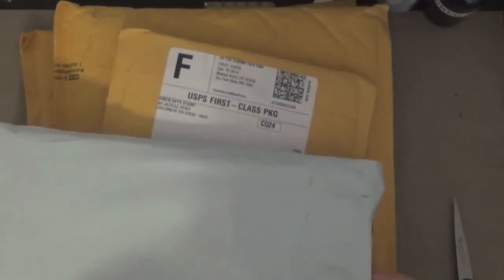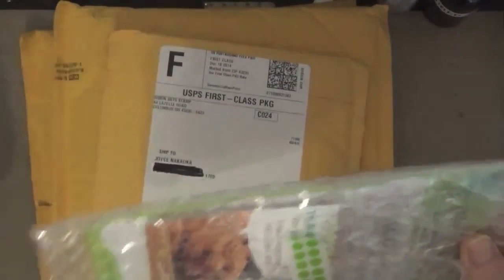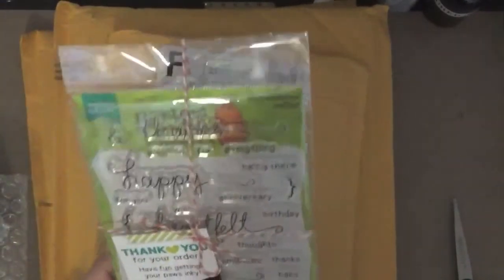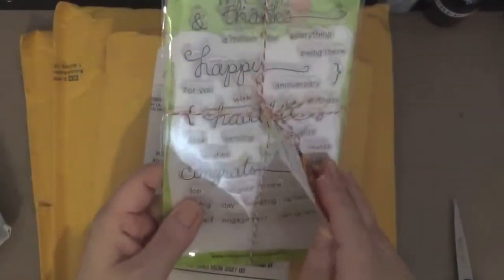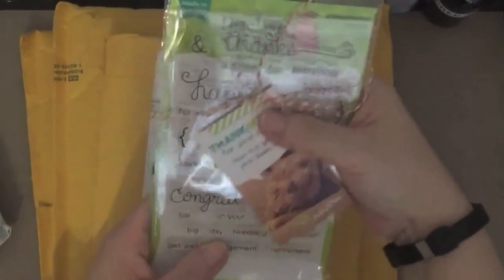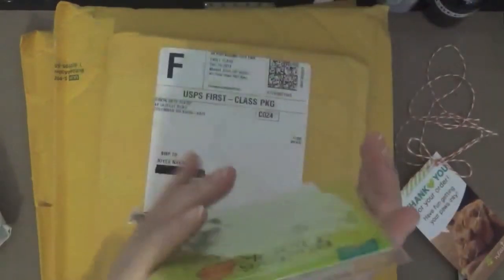So now the things that are coming are probably the rest of my Christmas presents. This one I got from Newton's Nook. I got this because it was free for me. I won one of their Inky Paws challenges, and the prize was to spend like $10, so I only paid maybe $5 for this set. I didn't have this set, so I chose this instead.